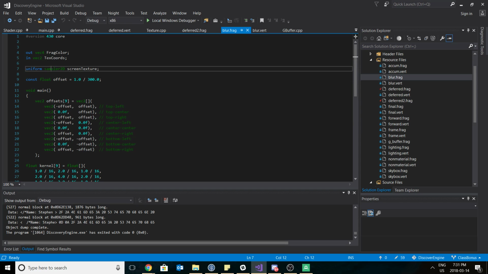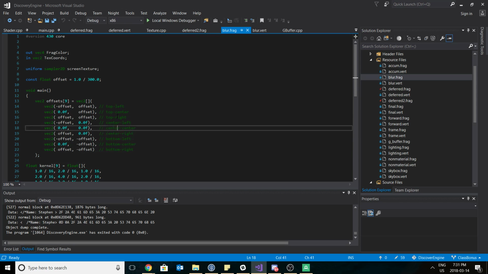When you're doing a blur, you're taking a texture value of your actual screen. You're going to offset that value, as you've seen in our shader code, by different values. So we set our offsets to different corners of our actual screen. That's how we're going to blur it by a matrix.